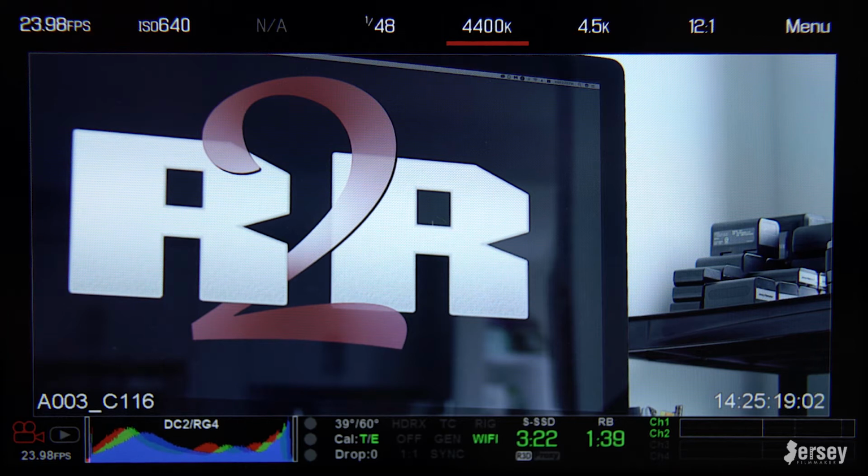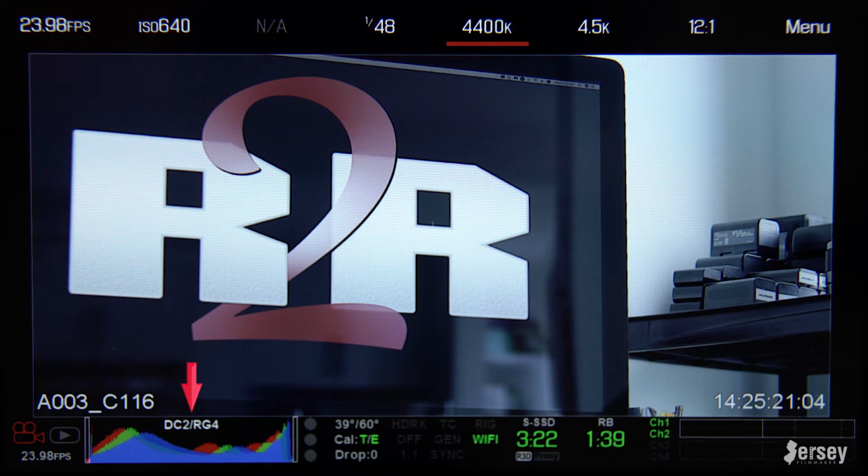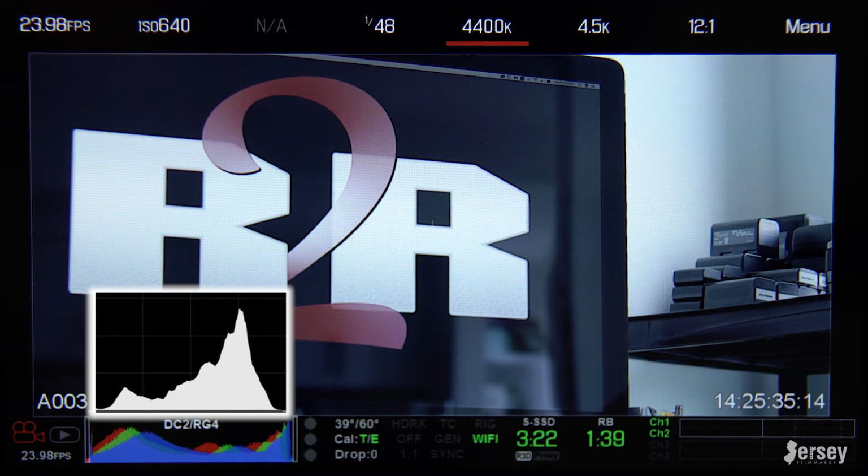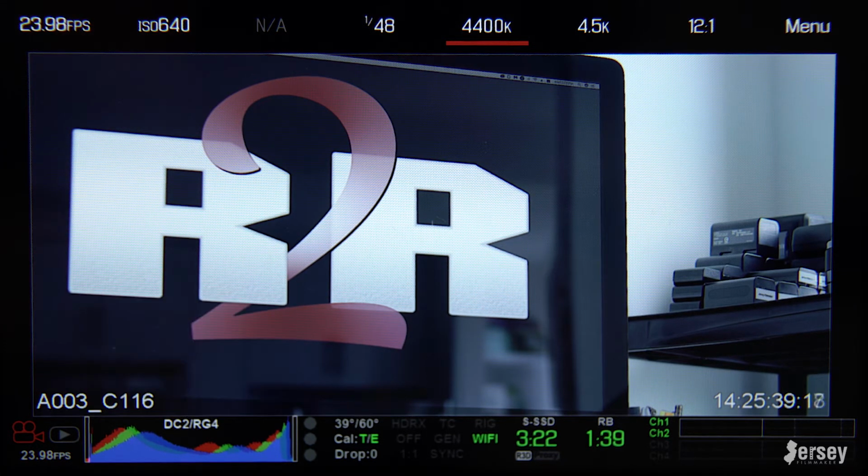The histogram is located on the bottom left side of the screen. If you look closely though, you'll notice two other things that are relevant right beside it. One being the goalposts on the outer edge of the histogram, and the other being the traffic light looking signal to the right of it. Let's first just talk about the histogram itself. You'll notice that it's not just your generic Luma histogram showing you readings on the amount of light in your shadow and highlight channels. Instead, it's an RGB histogram showing you the amount of light in your red, green, and blue channels. This not only helps you with exposure, but can also help you white balance your image.